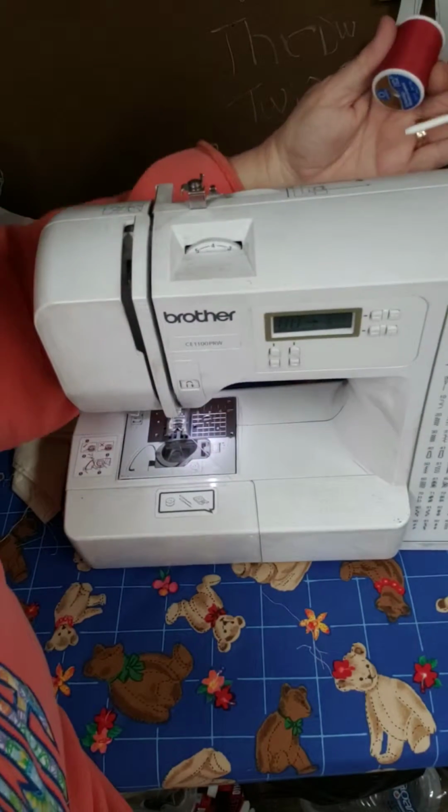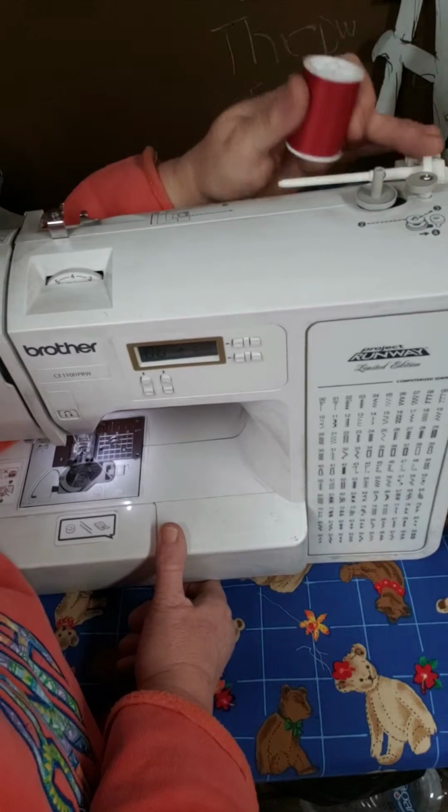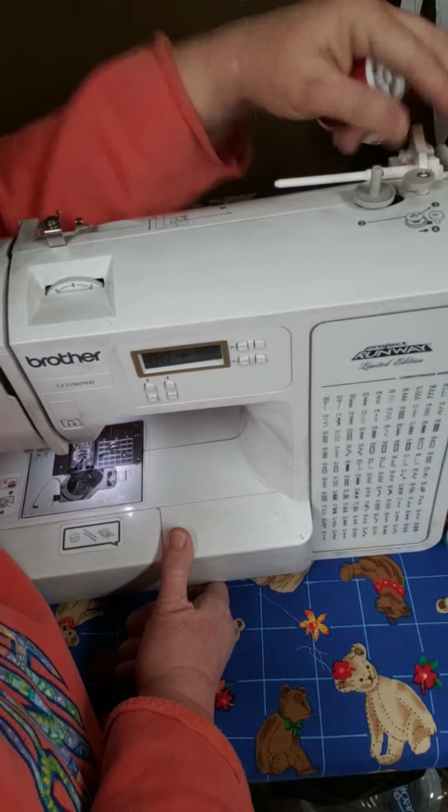This machine, when it's transported, has a snap thread holder, but you unsnap it.